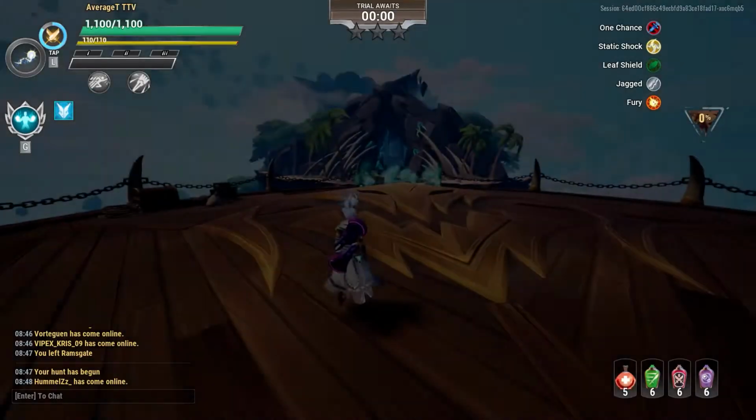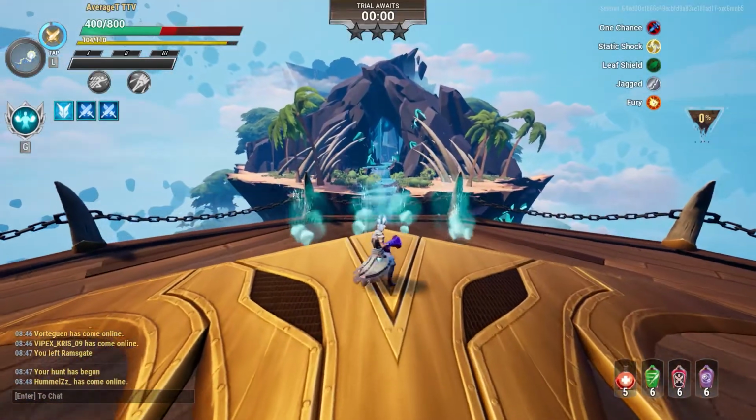And the main aspect of this trial is to literally bait the boots, get it on the floor as much as you possibly can, and target the head first.